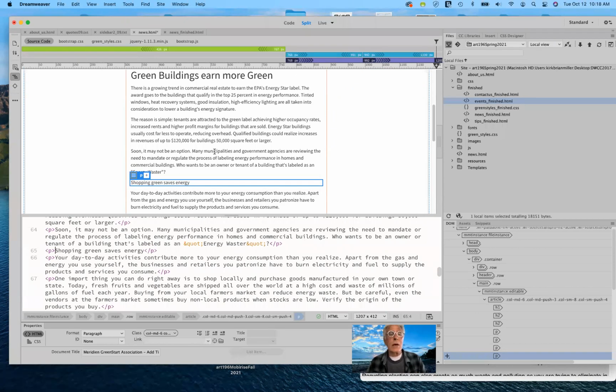And to do that, though, we're going to take each of these groups and we're going to wrap them in what is called a, I got to think here, a section tag. So section tags, as I mentioned last week, are used extensively for grouping content so that we can style it and make it unique to itself and differentiate it from other parts of our text. It's just a way of adding specificity that we talked about one of the first weeks of class with regard to CSS and how we work with that cascade effect.